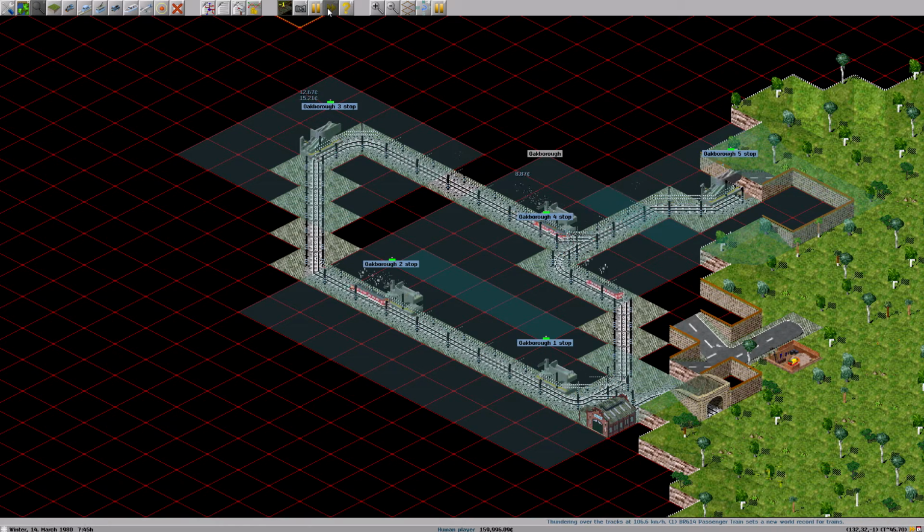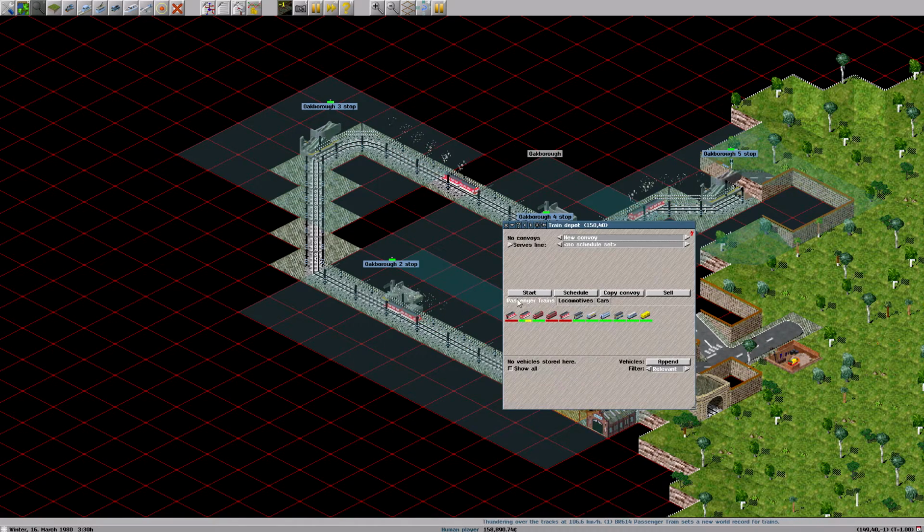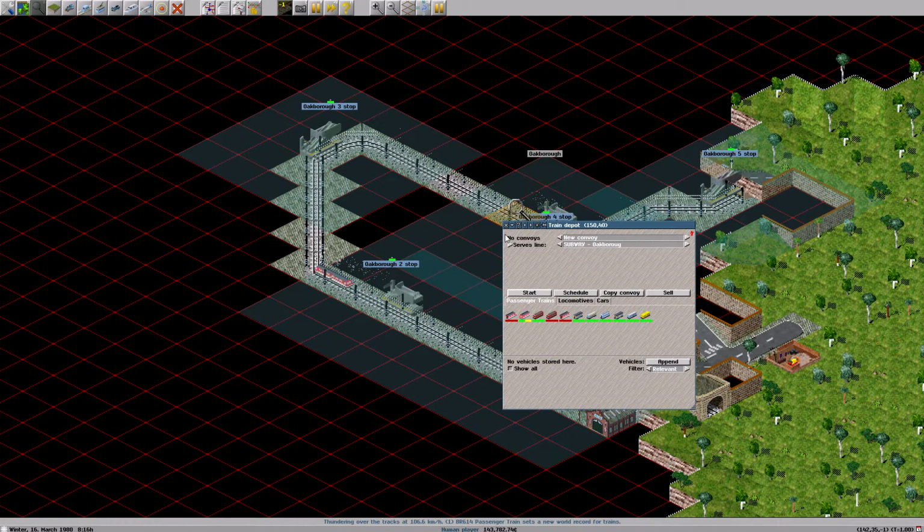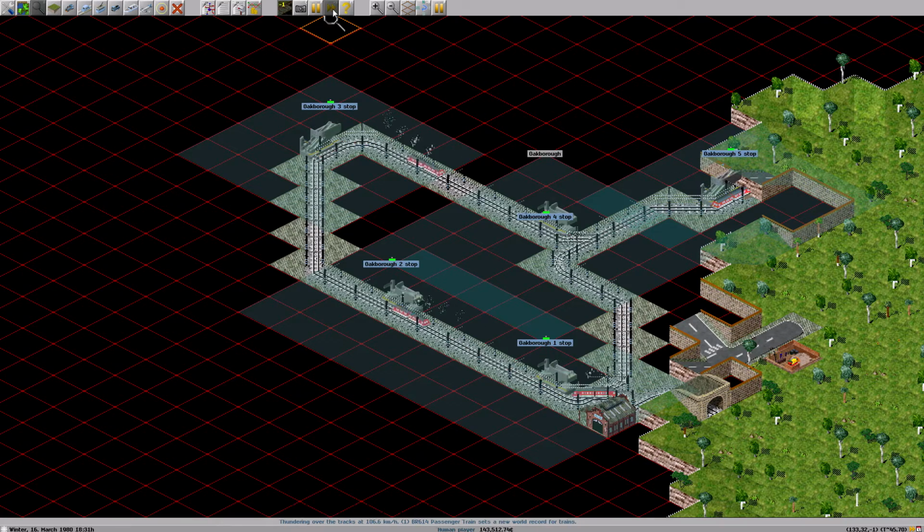What I want to show you is what happens when there are too many trains and it starts clogging up backward. So what we'll do, we'll build even another train. Oh, forgot to set up a schedule. So let's start that train. Let it roll. Okay, so you can see now we're starting to get some trains holding up. It's pretty fine right now. There's no real issue with that. I mean, they do stop a few seconds, the time the train goes by, and then everyone starts moving.